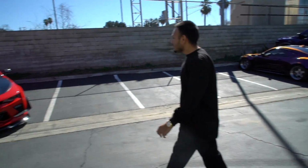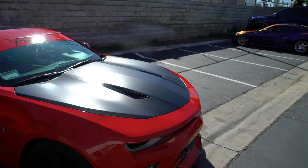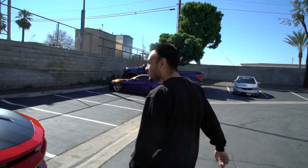It brought out the body lines. It brought everything together, right? Yeah, it did, so much more. Oh my god, it looks so crazy. I'm shocked right now. Like the banner? Yeah, dude, I love it. It goes perfect with it.